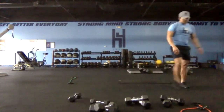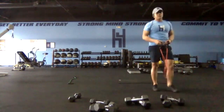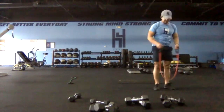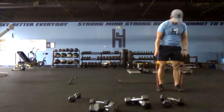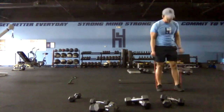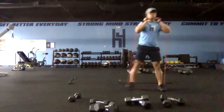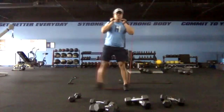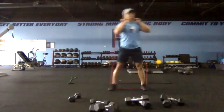All right. Go ahead and get set with your weights. Keep in mind we are doing a curl, so maybe that 10 to 20 range on dumbbells. Get set and go. So 4 steps to curl, 2 curls, and then back to the other side.